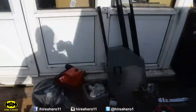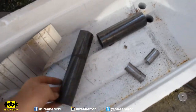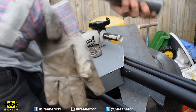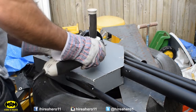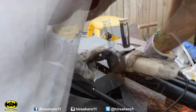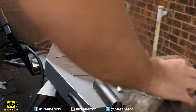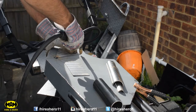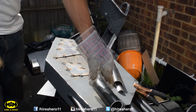Now moving on to the weapon pods, and I've cut out some bits down here that I'm going to attach to them to dress them up a bit. I just have to cut a piece out of this to make way for where the light is going to go. The light is going to be housed inside a piece of this 2-inch thick pipe. There, so that's all my pieces laid out. I'm just going to weld those on. We'll grind those smooth as soon as I've done the rest.